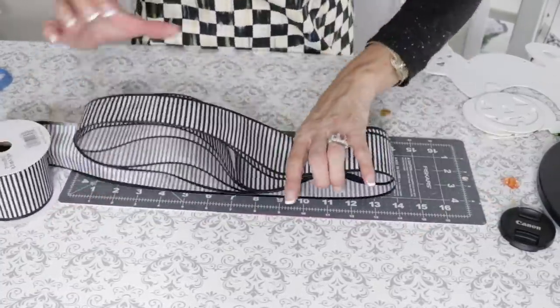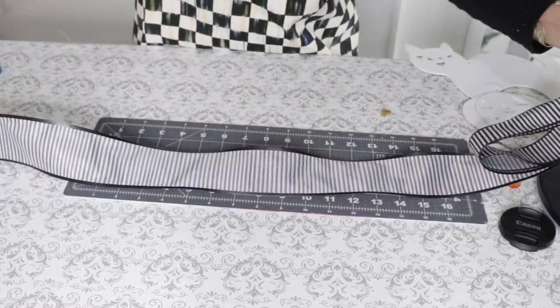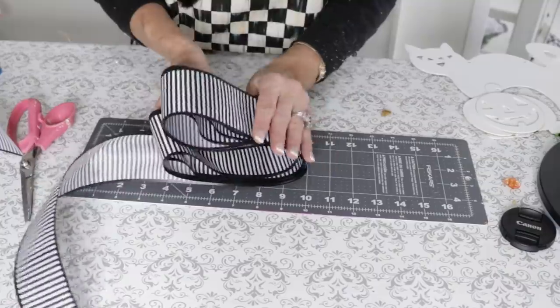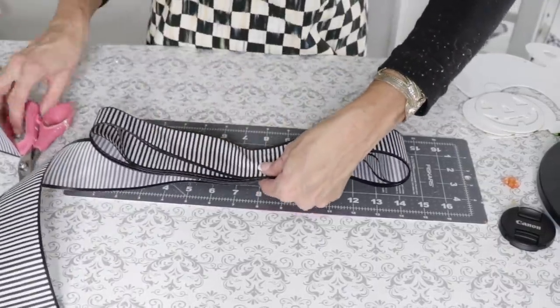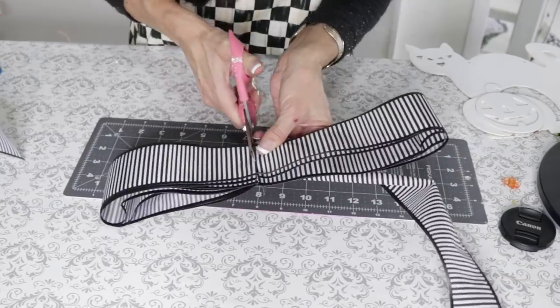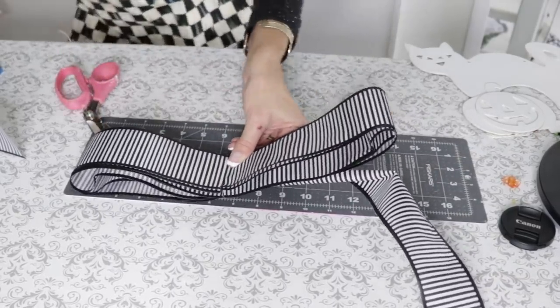This is such an easy bow. You can totally do this. You're then going to cut that off and find the center of your bow. Now the next step is you're going to cut little bitty tiny notches in the center of your bow. Do not cut very big notches, because if you cut through you're going to ruin your ribbon and you don't want to do that.